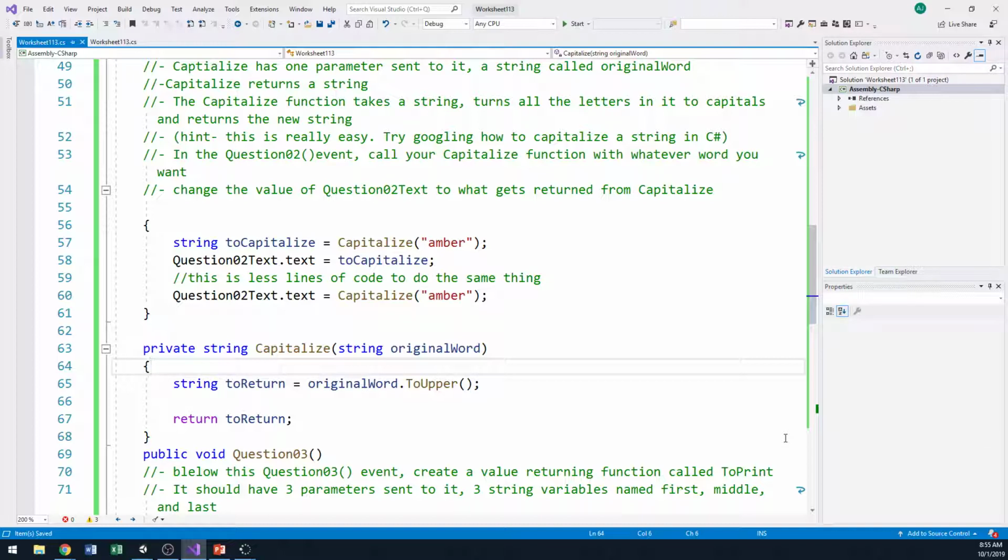Who else needs help? Anybody? Yep. You haven't done the first part yet. Where is your capitalize function?